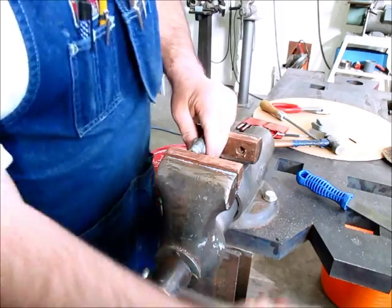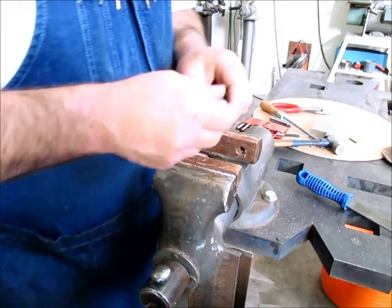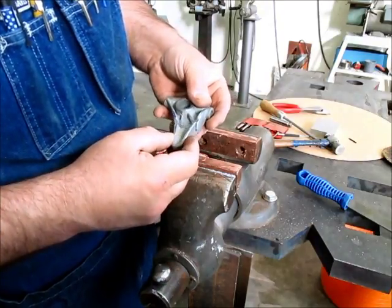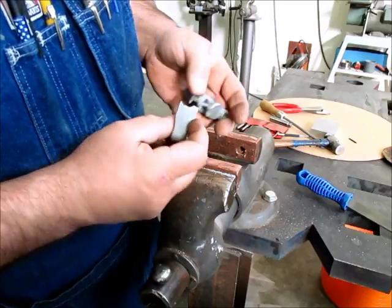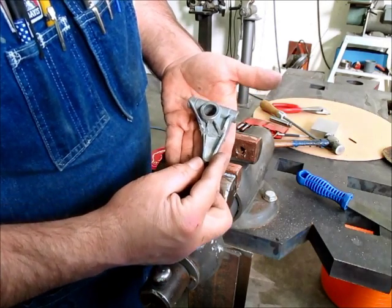Okay, so there's the part that we're going to be doing. And there's the busted piece. Let's see, it's like that. Well, I filed away a lot of the registration there. Oh yeah, there it goes. Anyway, that's what we're going to make. We'll make a new one of those.